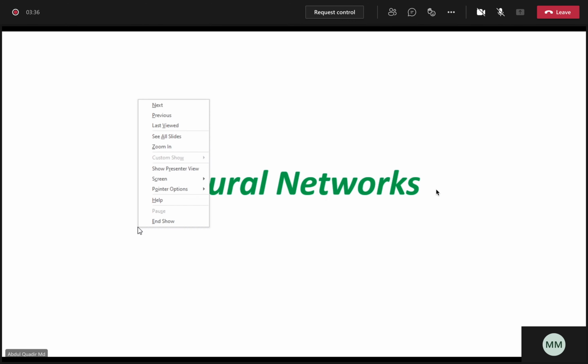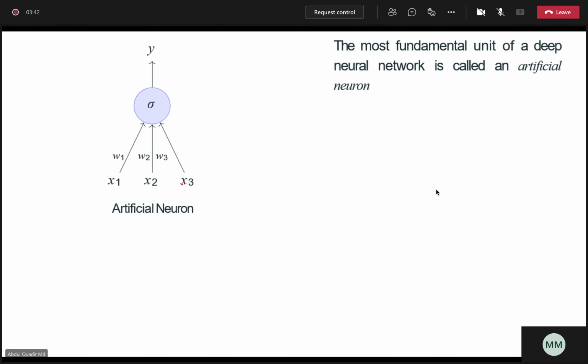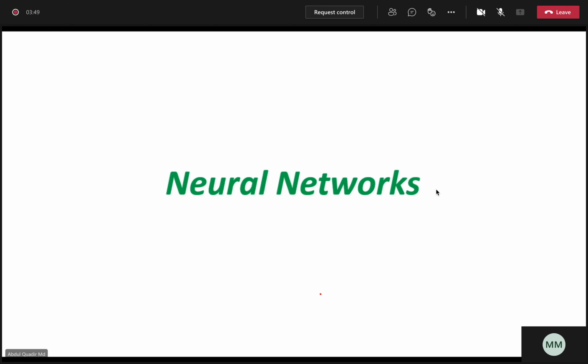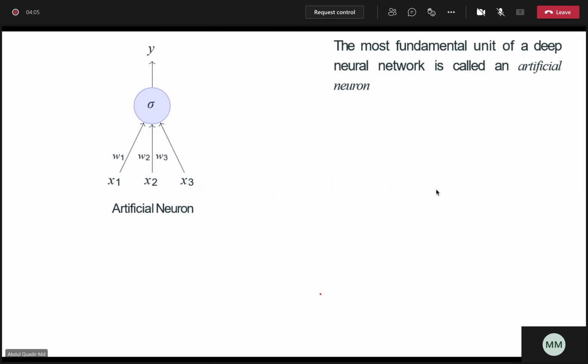So, students. The neural networks that we are going to study are part of deep learning. We are not going to uncover the whole subject of deep learning, but we will try to learn some very important concepts with respect to neural networks. Mostly it is used in deep learning.